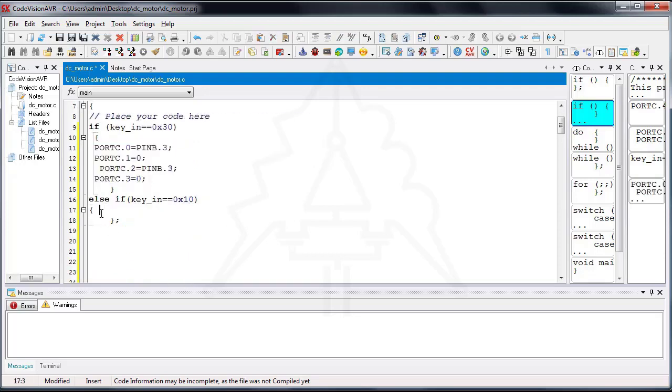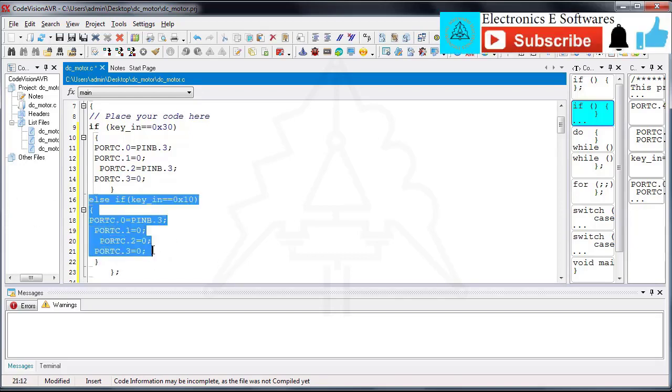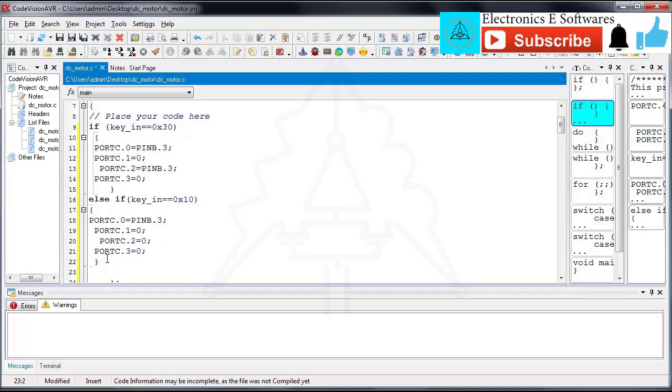If pin PB.4 is 1 and pin PB.5 is 0, motor A moves forward and motor B stops.